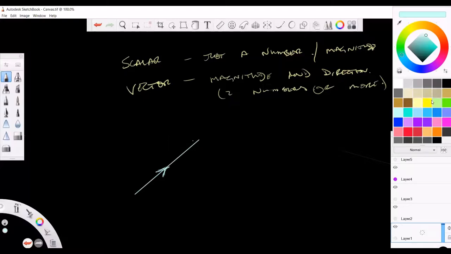If I draw that on a piece of paper and there is some symbol to show my standard, maybe that's north. That could be north, that could be straight up, that could be the heading of the aircraft, depending on exactly what I'm meaning the vector to mean. So let's say that's north. Then the angle between my reference and the line represents the direction of the vector, and the length of the vector, to some defined scale, represents the magnitude of the vector.